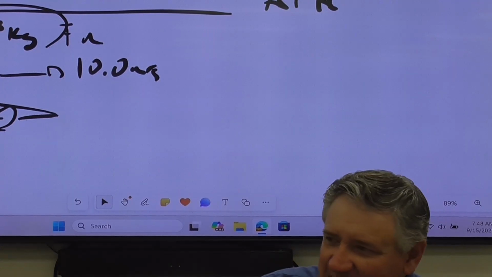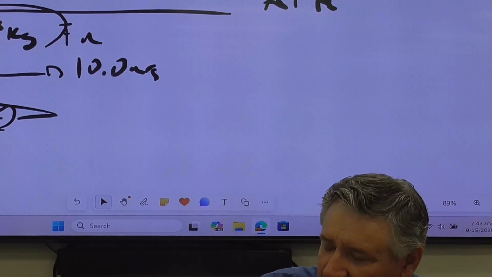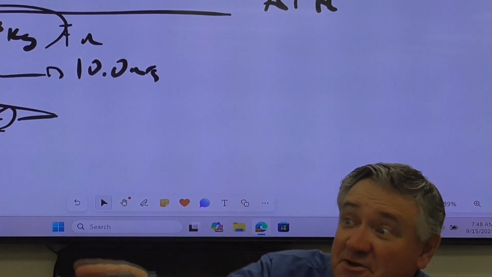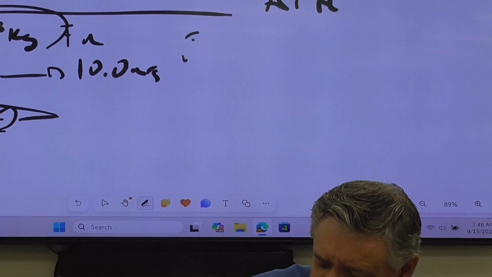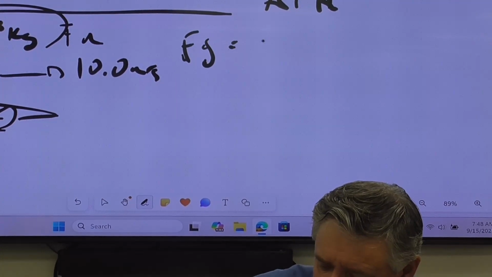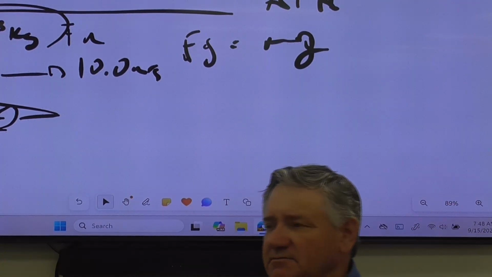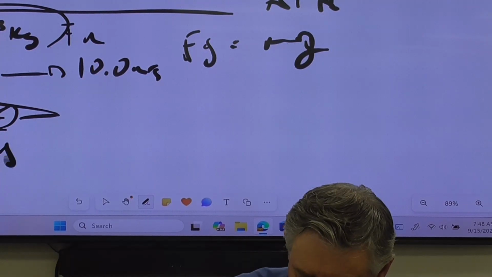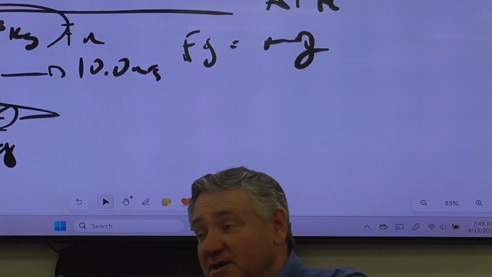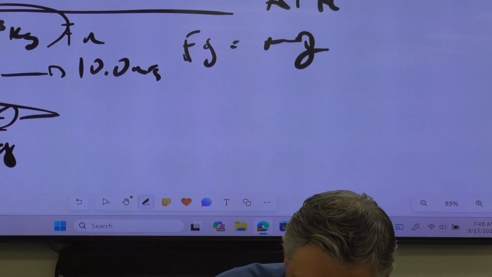There's a whole bunch of them. You've got to get more specific than that. Force normal. Nope. Force gravity. But then you can use that to find the normal force. Yes. Okay? Because remember, Fg is just mg. Take 1,000 kilograms times 9.8 meters per second squared. Boom. There's your gravitational force. Now, by knowing the gravitational force, what else do you know? Force normal. Then you know the force normal. Okay? Cool.